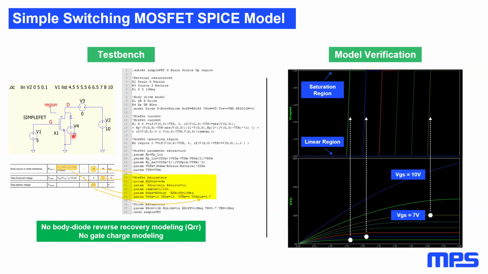One missing point of this approach is that the reverse recovery charge of the body diode cannot be modeled, or at least is not modeled. However, motor drivers usually work at PWM frequencies that are in the order of few tens of kilohertz. And in these circumstances, the QRR effects are generally negligible. Last but not least, we have enhanced this model, including also the effect of the junction temperature on the body diode forward voltage, on the MOSFET transconductance, and on the conduction threshold voltage.